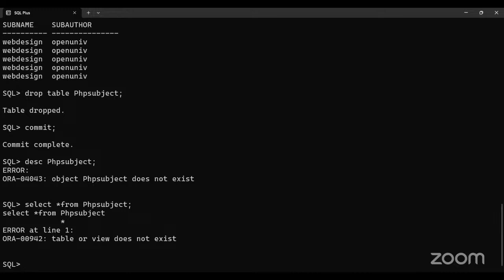See, this command is also giving an error that the table or view does not exist. So hence it is proof that the table is deleted. So again, based on this same table name, you can create one more table.